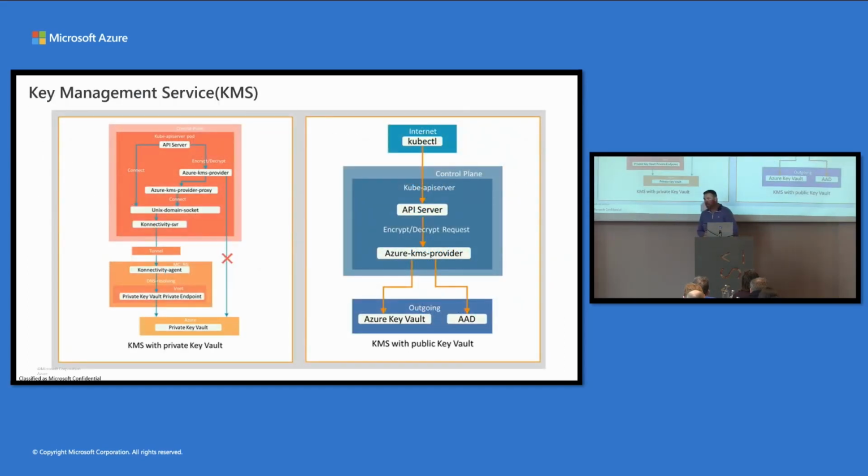On the KMS side, because it is leveraging Key Vault, depending on how you've configured your Key Vault, it essentially just works. Hopefully everybody's doing private Key Vault. That will work as well, but if you're doing public, that works too. So when you deploy KMS, you already have your cluster set up. Depending on whether you deployed it with, like I said, public Key Vault or private, it's just a configuration switch to a pass, and then we do all the work under the hood to make sure that the communication path is there.